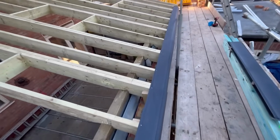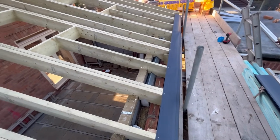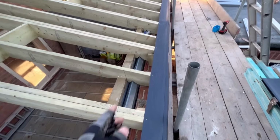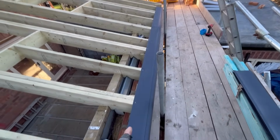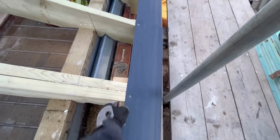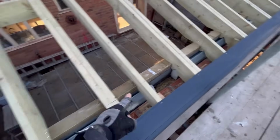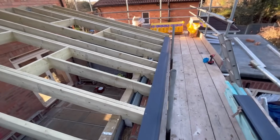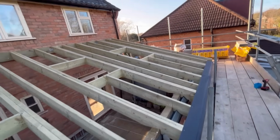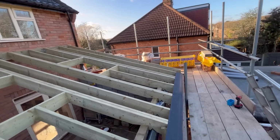What I did do is I pulled the line, I marked my chalk line that you saw me do in the last episode to set these out, which was the top of my first lath. And what I've done now is so I can reference it again once the felt goes on, because like I say, it is difficult to then reference the end of your rafter because it's not covered up. So all I've done is I've measured 200mm down from there to there, so when the felt goes on, I can find that with my tape measure. I can just come up 200mm in a couple of places, pull a string line on top of my felt, because the felt is white, take the blue chalk really well, and then I can set my first lath. And we already know that from the top of that lath to the top of that lath up there is 3860, so that's all good.